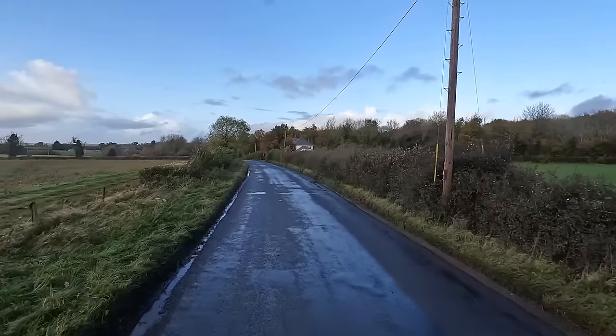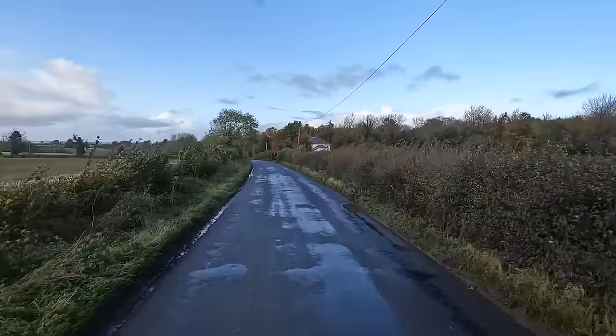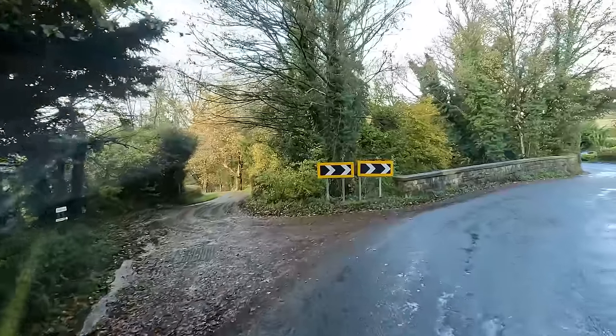So, yes, we'll have to, when we stop somewhere for a break, because we will need a break somewhere on the way up, we'll go clean up and stuff like that. I haven't got time to do it there. I've got to get a move on. Let's go around this corner.